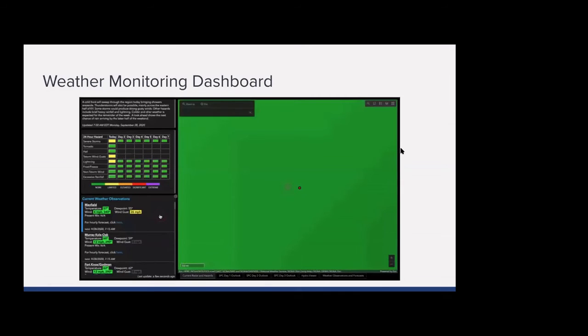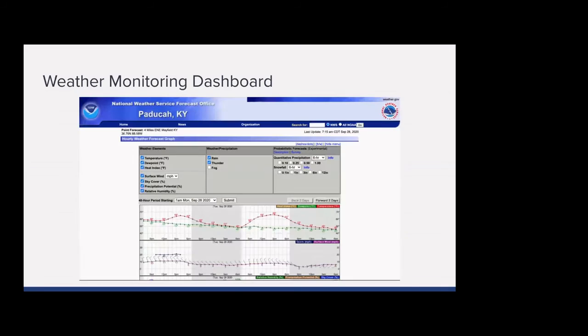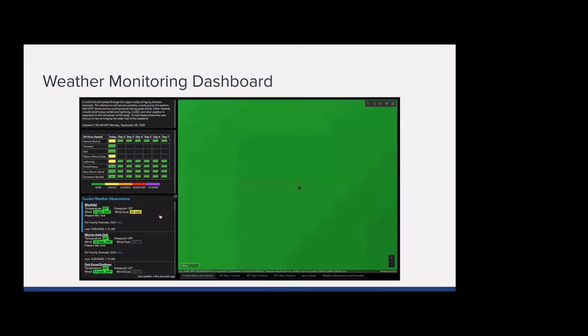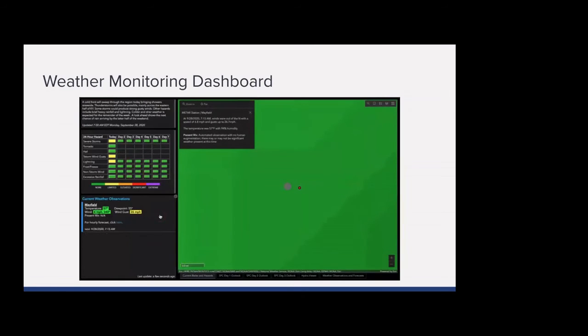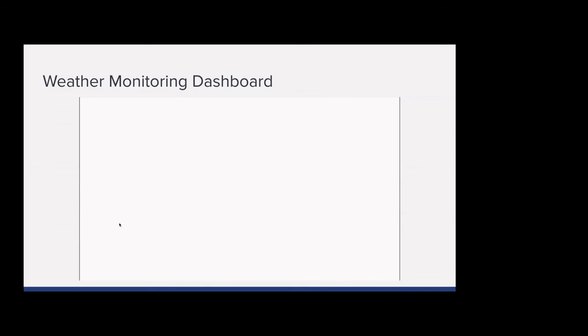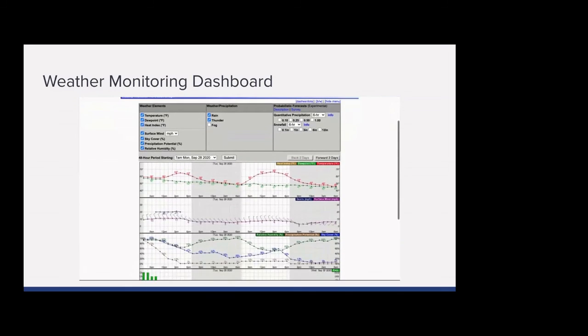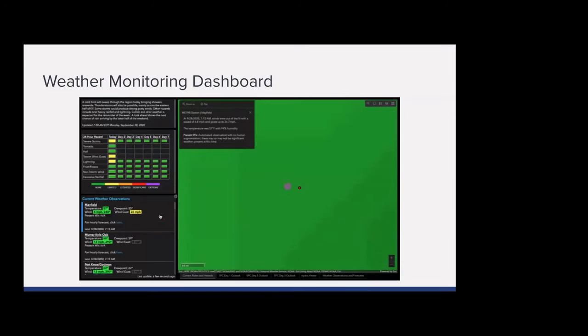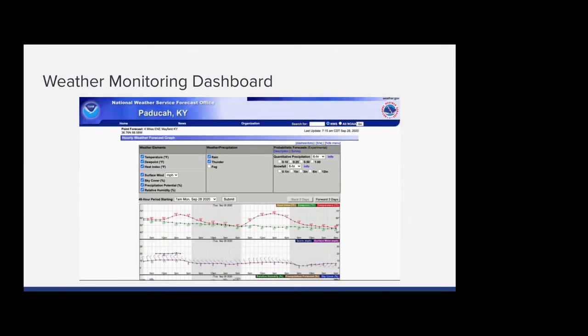Here's another animation, hopefully it's showing up okay, showing that if you click on a site within the current weather observations, it will zoom you into that specific site, pull up the pop-up, and it says, for hourly forecast, click here. So for each specific site, we can code those URLs to link directly to that latitude and longitude, and you can see the hourly weather graphs for that location. This is a great tool, again, if you have sites that you're trying to monitor all over the state, a great way to have personalized forecasts for each site right there at the click of a button.